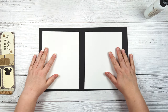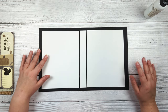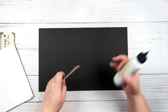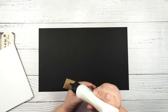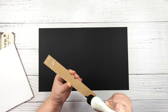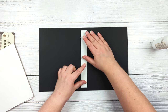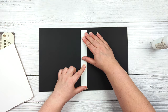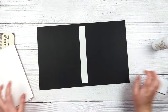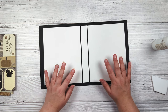And then I'm just going to lay these out just to be sure we should be good there. Probably could have left a little bit more up here, but that's okay. So I'm just going to put glue on the back of this. Then I'm going to press it down. And then these should fit on either side, just like this.